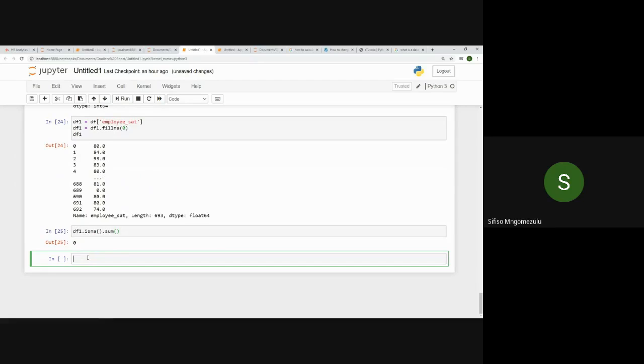Yeah. So it's returning a 0 because there aren't any blanks in data frame 1. So all the blanks have been replaced by a 0.